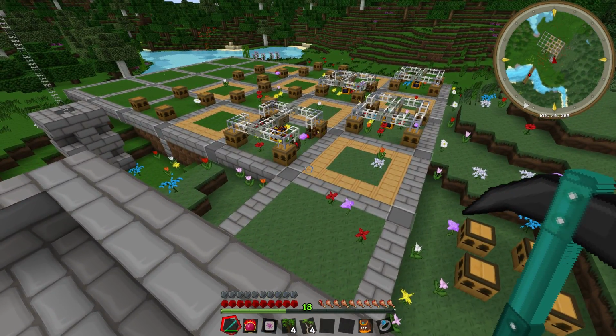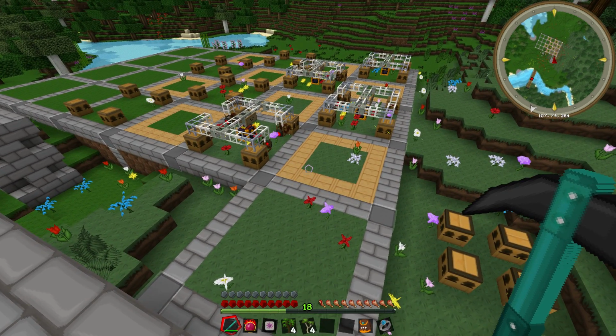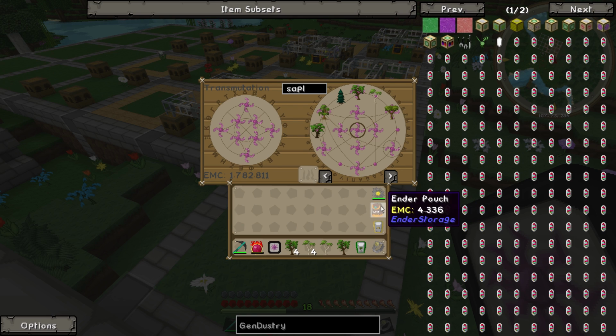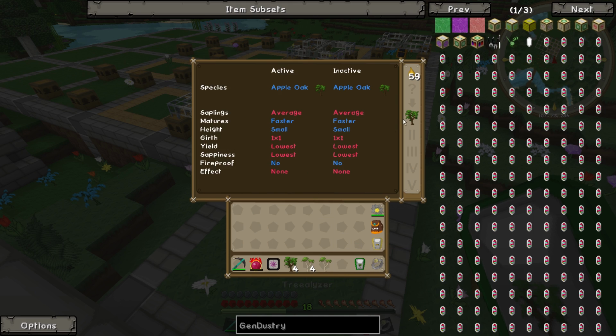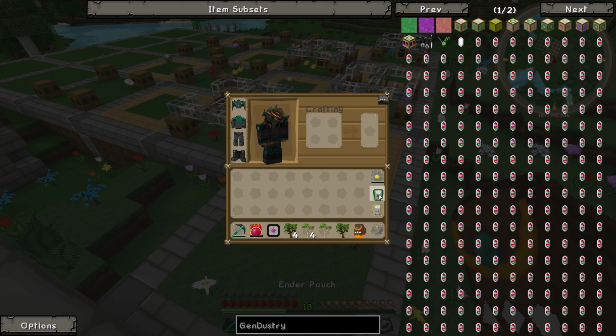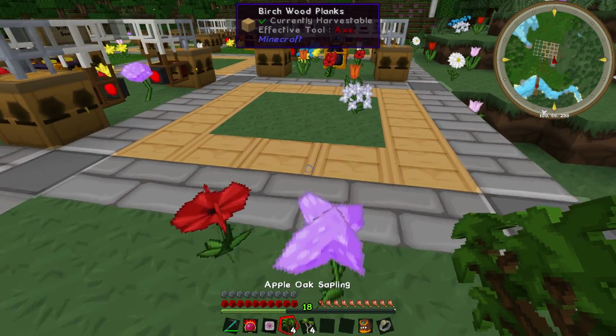We were talking about bees a lot, and we were doing something fundamentally wrong. The reason why we were not getting any crossbred trees is because we didn't use the right saplings. Apparently, it has been patched so that you need to put an oak sapling or a birch sapling through a tree analyzer first, which is a machine you can make, to get the apple oak sapling, and equally so the silver birch sapling. These are practically the same, but you need to craft them in this machine in order for it to work. So let's get rid of these two, and let's grab the apple oak saplings.